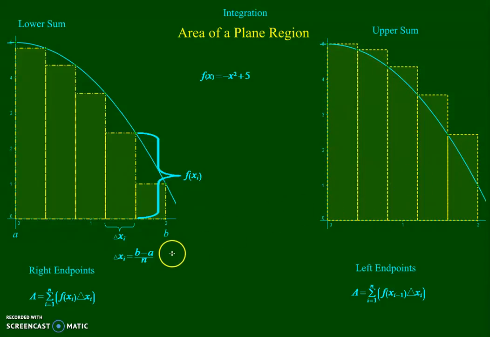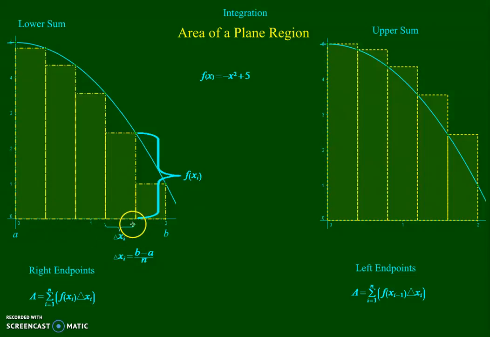But the idea here is basically the same. We want to find the area of each one of these rectangles and add them together. Now, to find the area of each one of the rectangles, we take the width times its height. Now, the width, we're going to make a simplifying assumption that the width of each one of these rectangles is the same, or we say these rectangles are of uniform width. And we can find the width of any one of those rectangles simply by taking the upper bound of our summation minus the lower bound divided by the number of rectangles we're summing across.